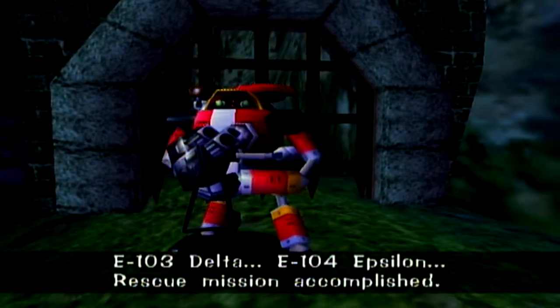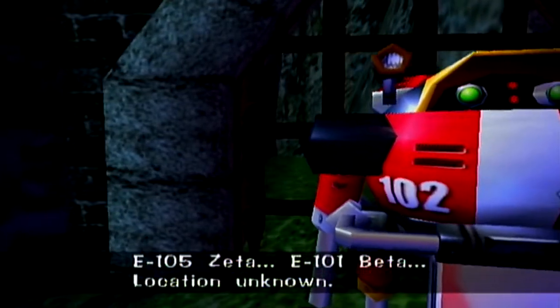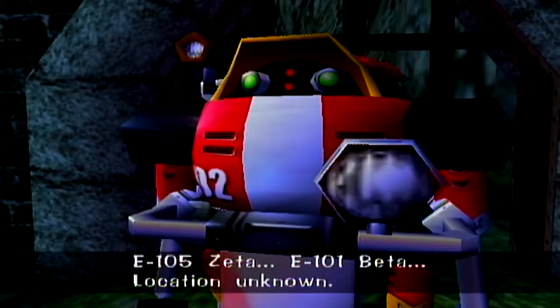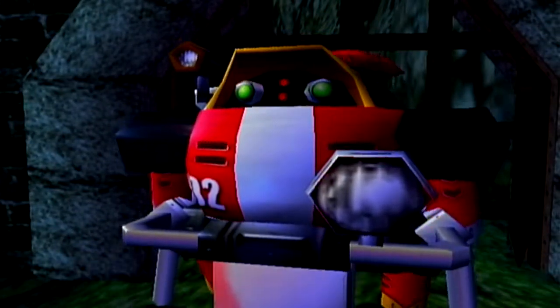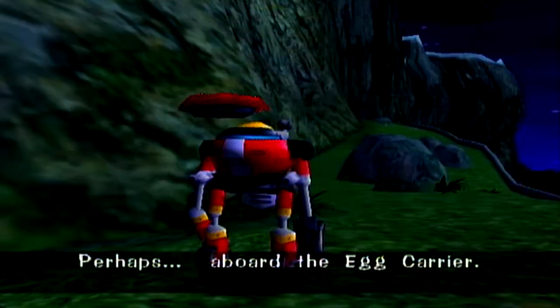About this scene here, this is actually the scene where Gamma and Knuckles' story comes down from the mountain and then just clips through the wall and walks away. Unknown. And then Knuckles chases him. That doesn't happen in the scene, so there's kind of a continuity error. Perhaps aboard the Egg Carrier.